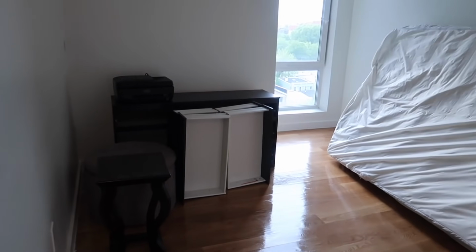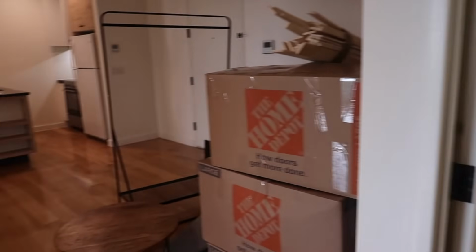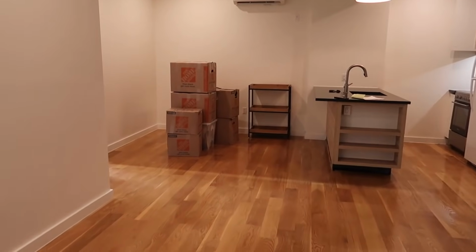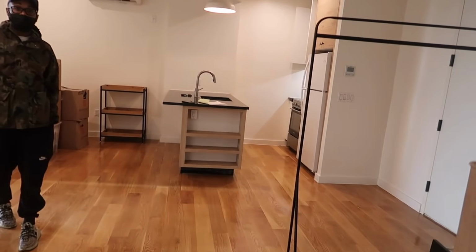And yeah, so this will be the bedroom. I don't know why the printer's in here, but the dresser will go against the wall, bed against this wall, a little chair in that corner, laundry bins and laundry bags, towels and stuff. The mirror will be put here. And then the closet. So this looks great. I feel like it's so nice. So nice in here. I love it.